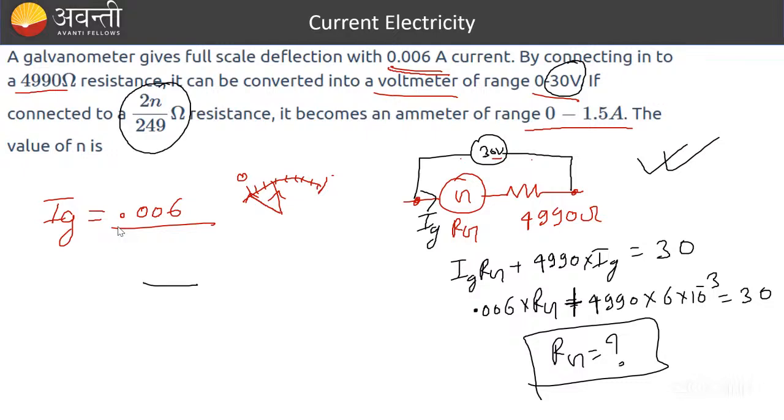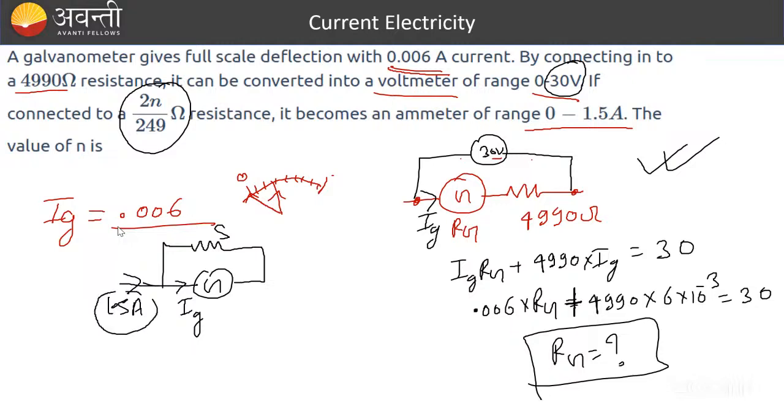After that, what you have to do is connect this resistance to get a meter. How do we make an ammeter from a galvanometer? We connect a small resistance in parallel. So its range is 1.5 ampere. For the range of the ammeter, 1.5 ampere, for this value of current, the current going here will be Ig, because this is the maximum current that the ammeter can measure, and that will happen for Ig going into the galvanometer. So the current coming here will be I, that is 1.5 minus Ig.